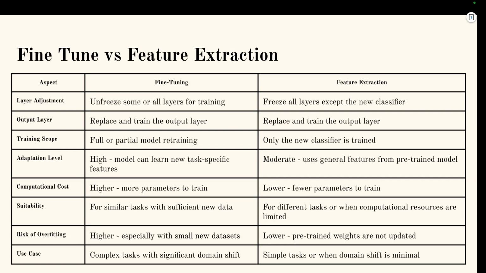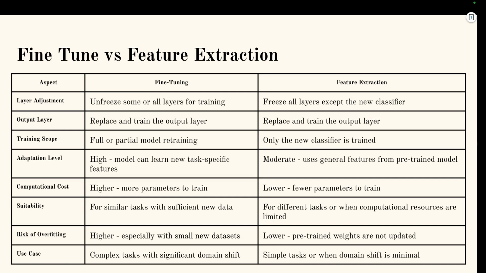For the suitability aspect, fine tuning is for similar tasks with sufficient new data, whereas feature extraction is for different tasks or when computational resources are limited. There is a risk of overfitting in fine tuning, because we are updating changes in layers as well as the feature layers, so whenever we are using a new data set, there is a risk of overfitting.